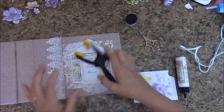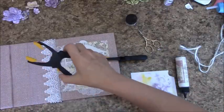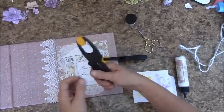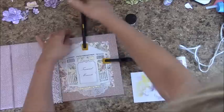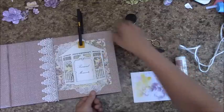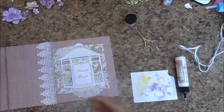If you have these, you can use them, if you can reach, to clamp down. These I got off, actually my husband got me a brand new pack of these. They're on eBay. You can buy a pack of them, and they're just plastic like clamps, and you can push this button. I use these all the time when I make albums, and they work great for reaching in. I don't think mine needs it, but just wanted to show you something you could use, or if you're wondering what these are.